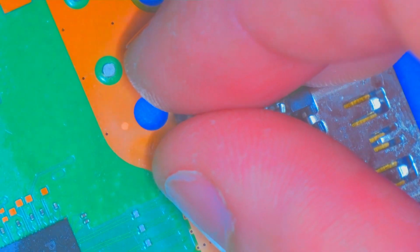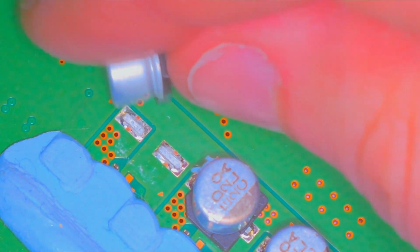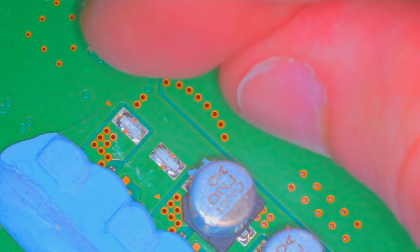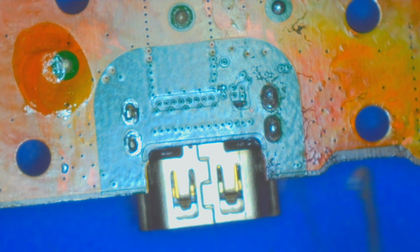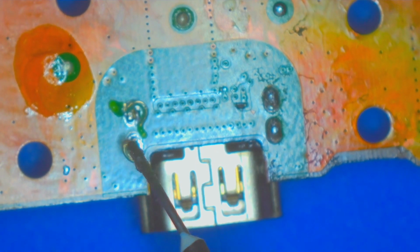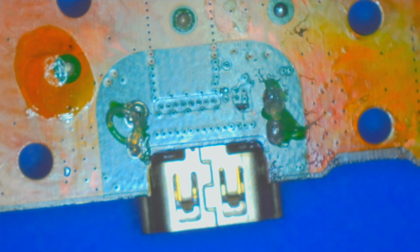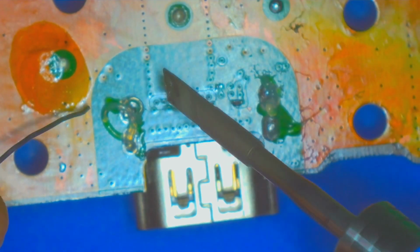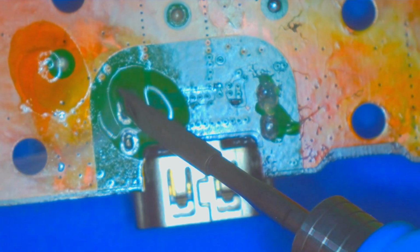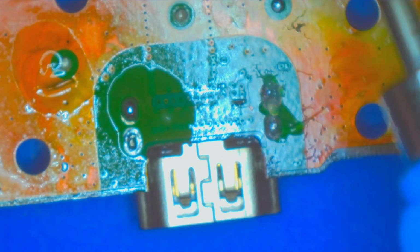Oh, and while I was moving the board around, this capacitor came off from the other side. So over here, this line, it was really loose. I put my hand on it and it broke off. So I'm going to have to put this back on after the fact. Now, I'm no expert at this, but I've changed a few PS5 HDMI ports and I've never done that. So that takes a special level of intent, I guess, to manage to mess it up that bad.